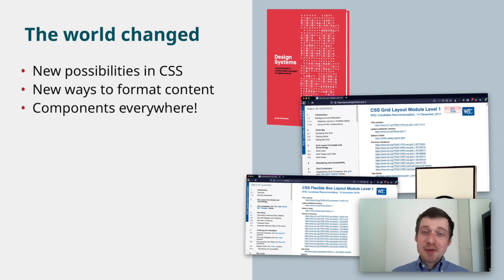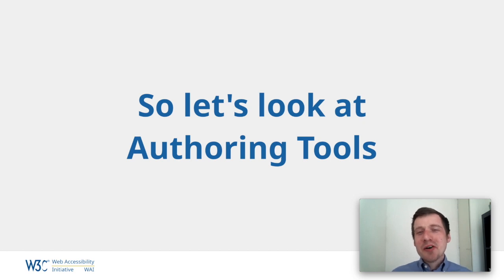Where previously, especially in the time of scientists, we think about different documents that were published to the web. Now people more and more start to think about their work in terms of components. This is something that was already common in terms of maybe backend code, but it's really kind of found its way also in how content gets developed and designed. So components are really big now, and I think that's also something that really changes how we create content for the web. If we talk about creating content for the web, we really ought to talk about authoring tools.